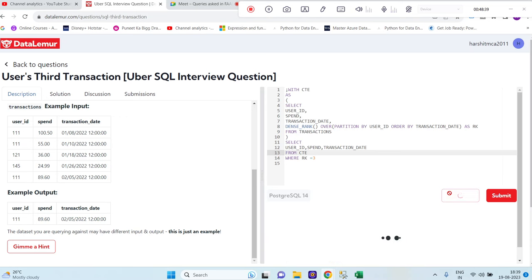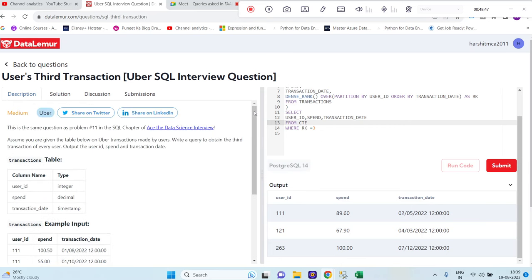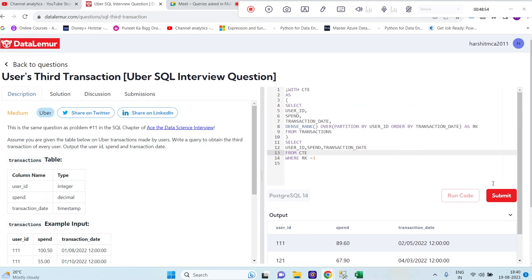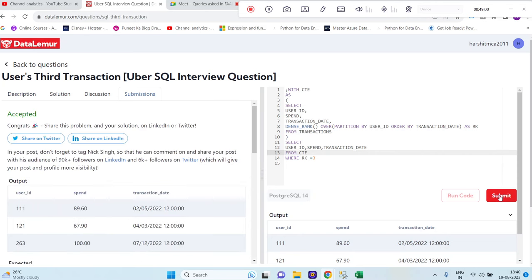Now let me select the data. So these are the third transactions of all these three users. Now just let me submit this query, and let's see whether our answer is correct or not. So great, it is accepted.